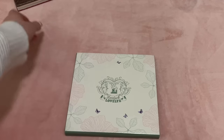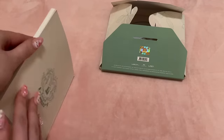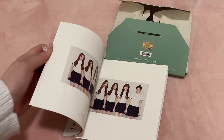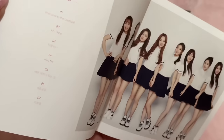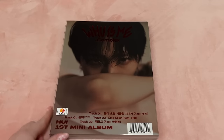Here is their first full album, Lovelyz 8. Let's see. This is the one with Achu on it. Cutie Pies, I love them. Those are all the Lovelyz albums I got. I really want Heal. Let me put this back together. And then I bought Hui's solo debut, Who Is Me.